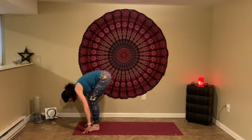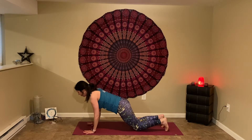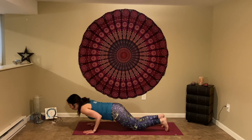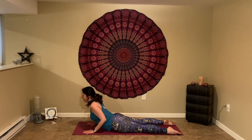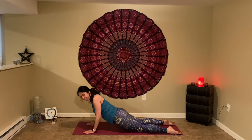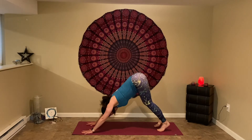Planting your hands, step it back and find a high plank. Take your high plank for just a moment — always an option to bring your knees straight down and find this modified version. Take a deep breath in, then on your breath out, shift forward, start to bend into the elbows as you gaze forward, and lower all the way down to the earth. Tops of the feet land. On your inhale, lift your heart — find a cobra pose here to begin. Then exhale as you lower down, push back up. You may come through a tabletop pose, or roll over your toes and find downward facing dog.